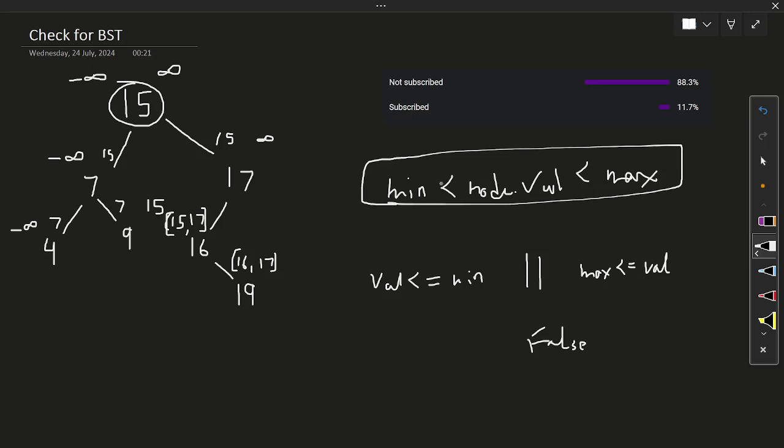So if we invert this: if the minimum is greater or our value is greater than the maximum, then we have an invalid node. In this case our value is 19 and our minimum is 16. The value is greater than the minimum value, so it is fulfilling our minimum criteria. But for the maximum, the maximum is smaller than 19, which means the value must be under the range of the maximum also, but it is exceeding the maximum value, so we will return false.